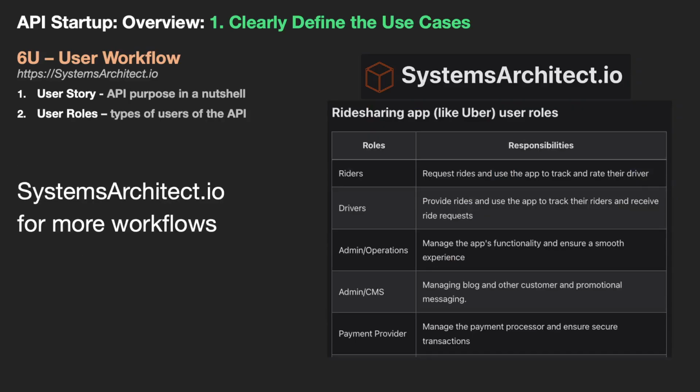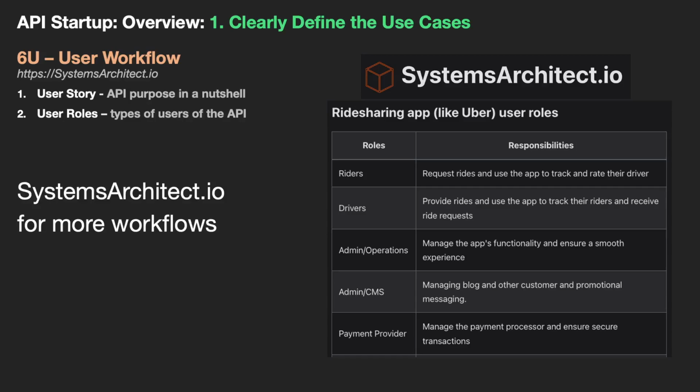Next, we have to look at the user roles. And these are the types of users of the API. There could be many types of users. You could have internal or external developers and other users. Maybe a cloud accounting team keeping track of costs, or perhaps a security team that needs to keep track of your endpoints, and maybe even a marketing team keeping track of metrics. We have to think about all the different types of users so we can plan what we need.